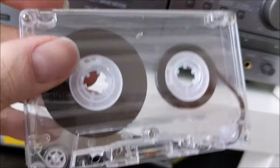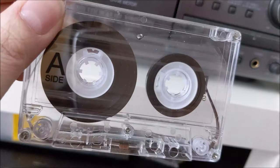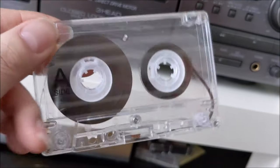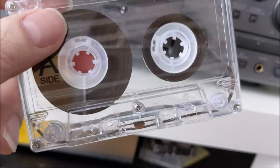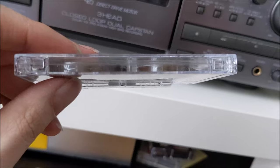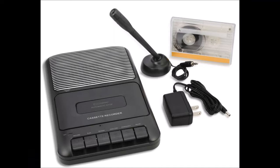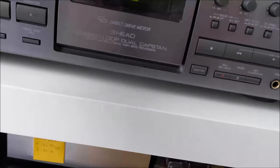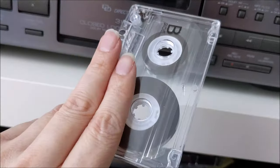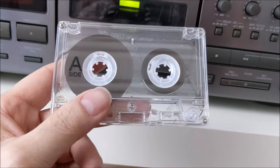I'm glad I saved the receipt because I'm definitely returning this. There's just no use for these. And there's no nostalgia value, so there's absolutely no reason to keep these around. Maybe they're good for taping a voice, and that's about it. And that shoebox recorder that they're selling, maybe the perfect candidate for these. But yeah, don't buy these. That's the lesson for the day.